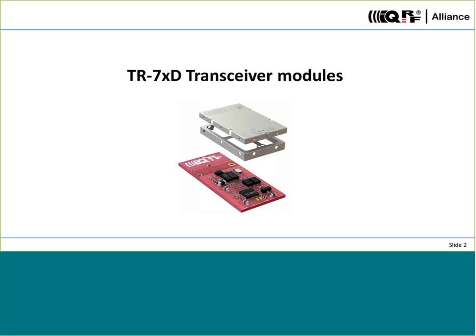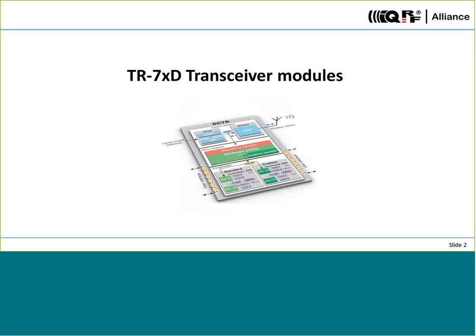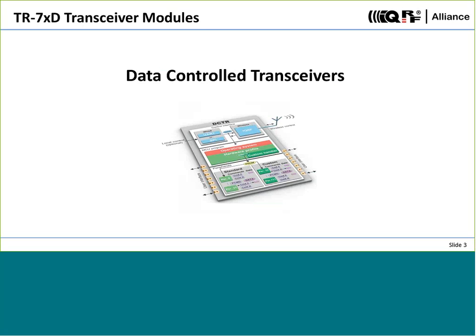So as it was said, it's completely focused on the 7th series of the modules. That's one thing. And the second thing is that it's focused on the data control transceiver. So this is something that we see as the future of the IKF. So basically the combination of the new modules and also the focus on the data control transceivers, because data control transceivers make the development much easier, enable the interoperability between different types of products from different companies. So this is the goal. This is the path that the IKF will go.